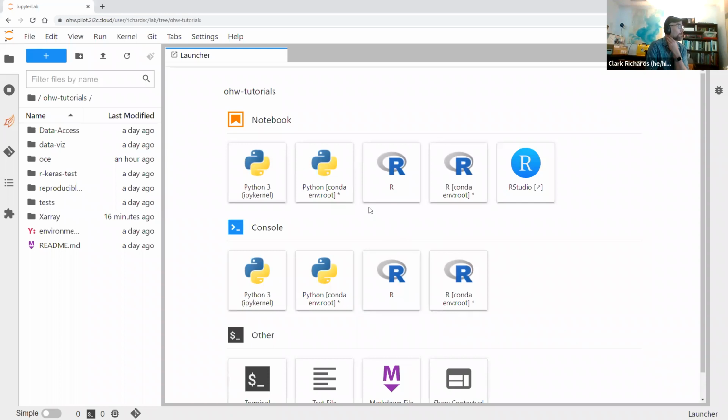So Nick and I go way back, actually. I had known about this OceanHackWeek some time ago. In fact, I recommended it to a few people, and then I got an email from Nick saying they're interested in including a little bit more R content this year, and he asked me if I would give a tutorial on the R package that I co-develop for doing oceanographic analysis. So that's what I'm going to talk about today.